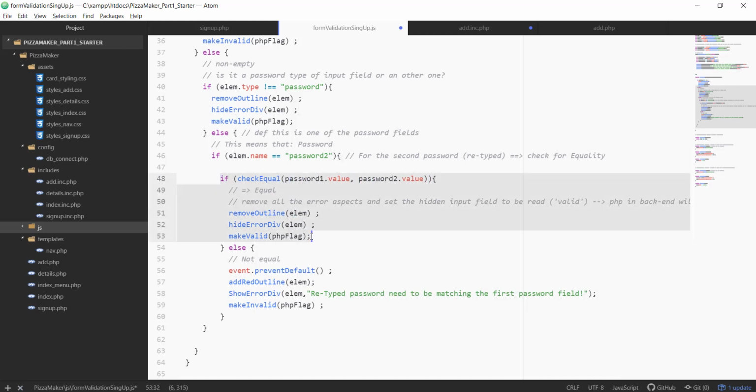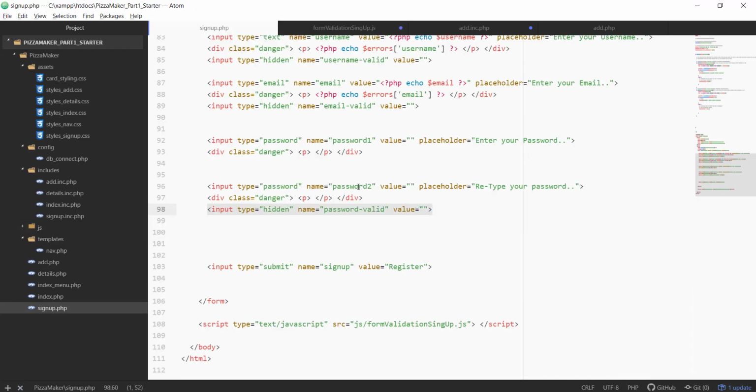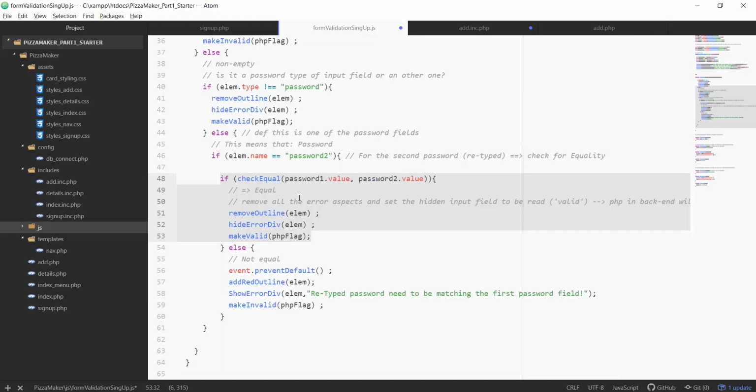If they are, then they are in the green spot and everything is fine. So remove any errors and let the hidden input field for the password that we have placed here have the value of valid, set it to be ready, so PHP can grab whatever value is inside, right? The last password input field.